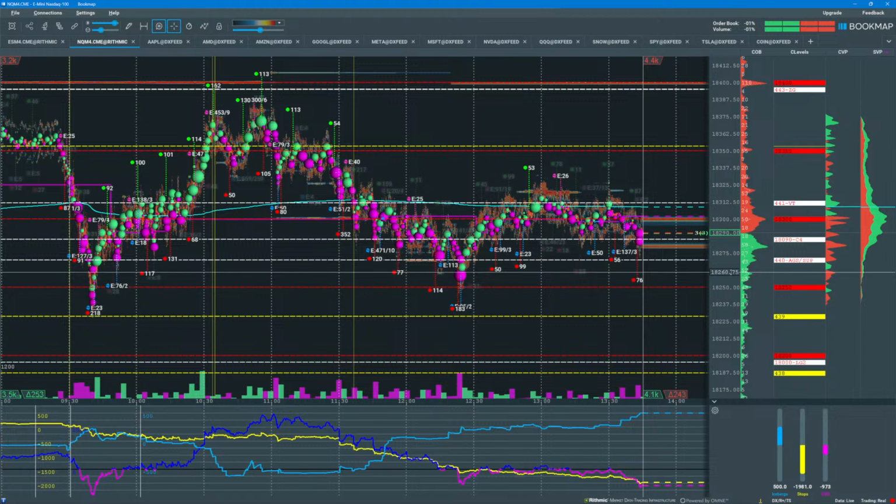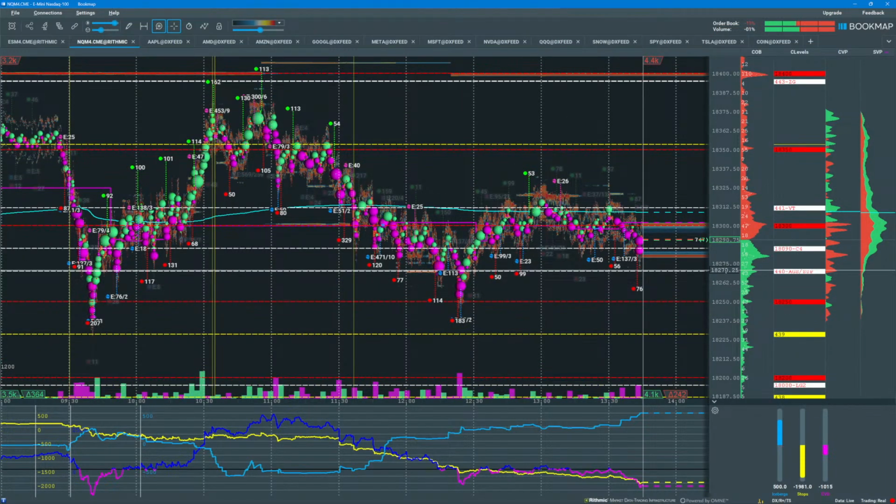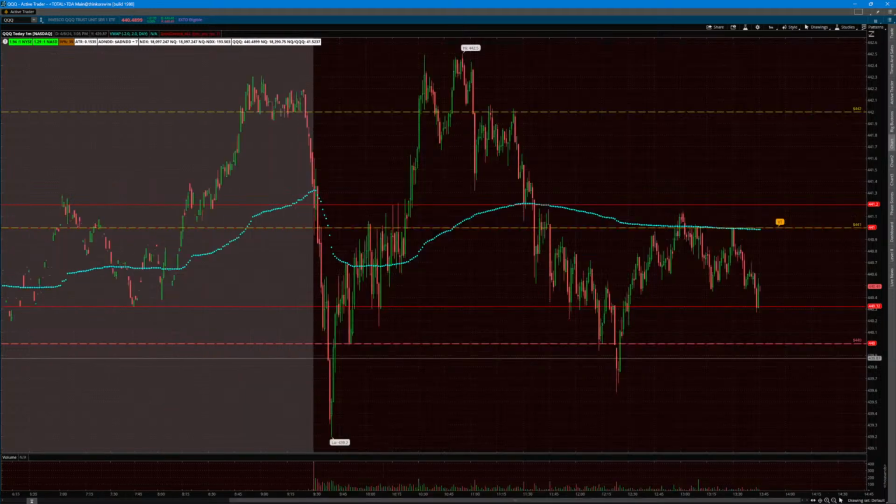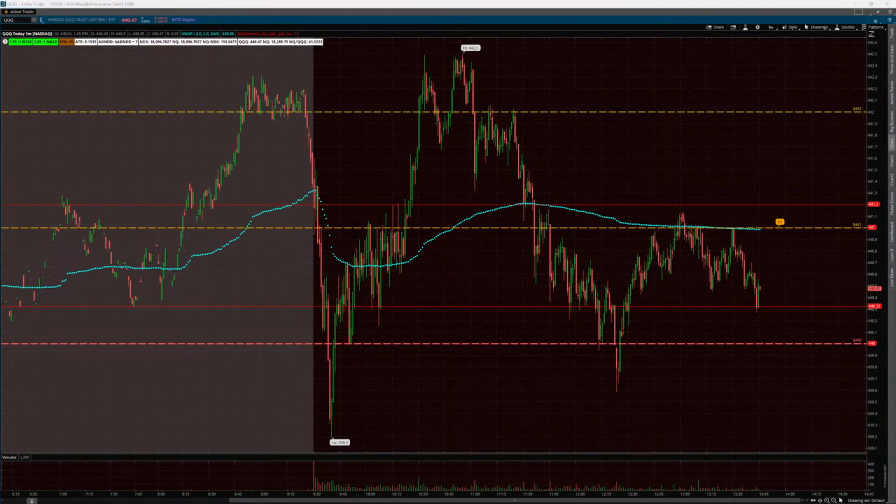This is the NQ Futures and Bookmap. And let's take a quick look at the underlying index charts. I'm going to go to QQQ. This is a chart for today. These levels not necessarily acting as support and resistance. Here's the 440 absolute gamma strike and the 441 volatility trigger. It did somewhat act as resistance earlier today and again this afternoon.